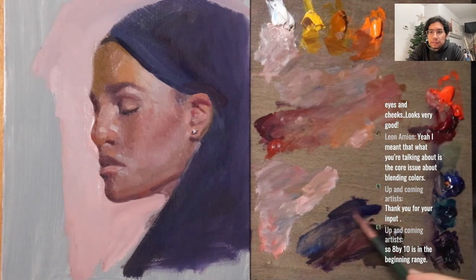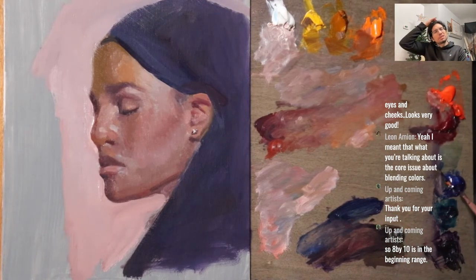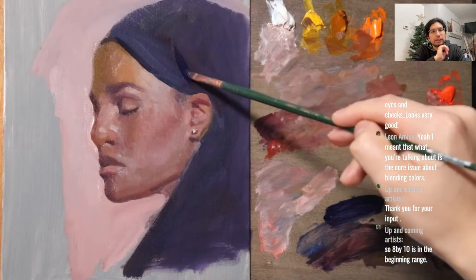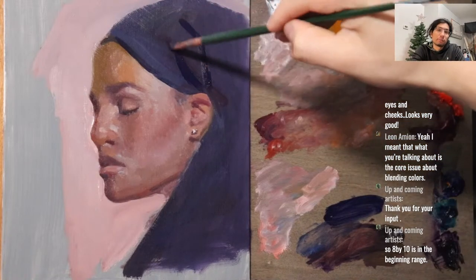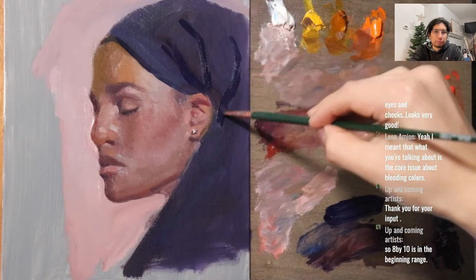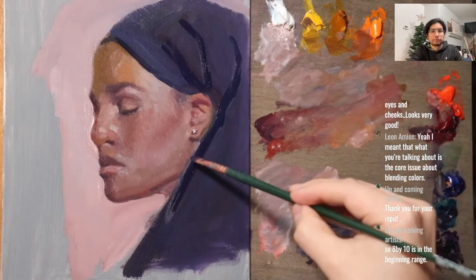So from up and coming artist, you wrote, thanks for your input. 8x10 is the beginning range. There's no real beginning range. You know what I would suggest? 8x10 is nice because it's not a big commitment. They're typically cheaper to work on. So yeah, I would suggest 8x10. But if you want to do something a little bit more involved, the bigger the better. But yeah, I would agree with you that 8x10 might be a little bit easier for a beginning range there.